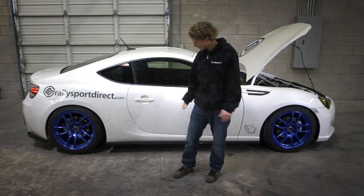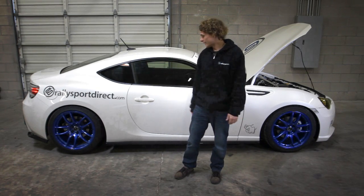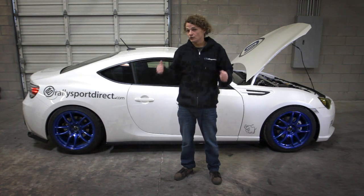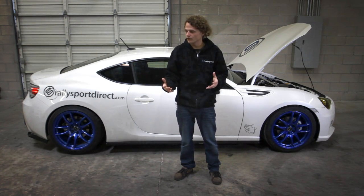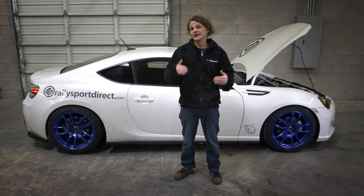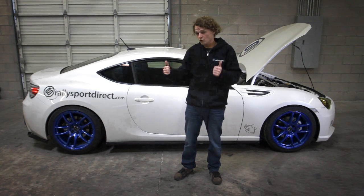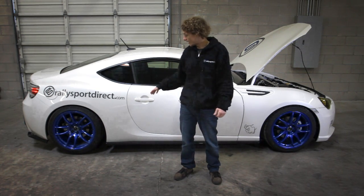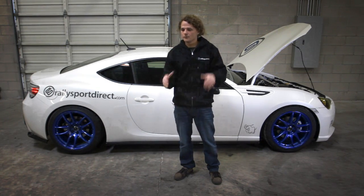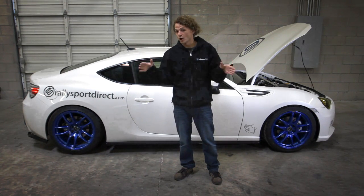Now, right beside me, these beautiful APR rocker panel extensions. Really like that. I was a little bit nervous about installing it because they do tell you you have to drill, and I just don't feel comfortable drilling on a brand new car. But APR made it super easy. Their instructions are pretty much dead on. So all you have to do is line them up and drill, screw them in, or I guess bolt them in, and they fit like OEM. And that's the other nice thing about it, is I was thinking we're going to have to kind of fit them, fiddle with them, but you literally hold them up to that rocker panel and it sucks right up in, and you know exactly where to mark and drill.